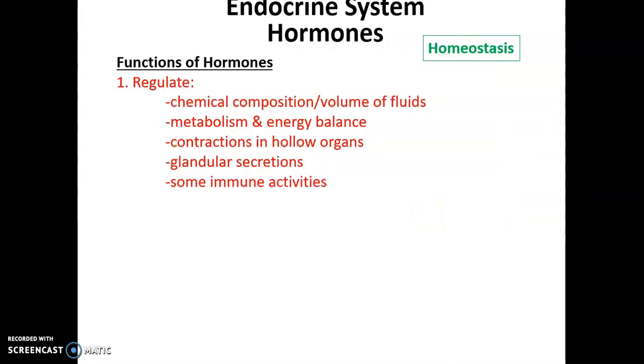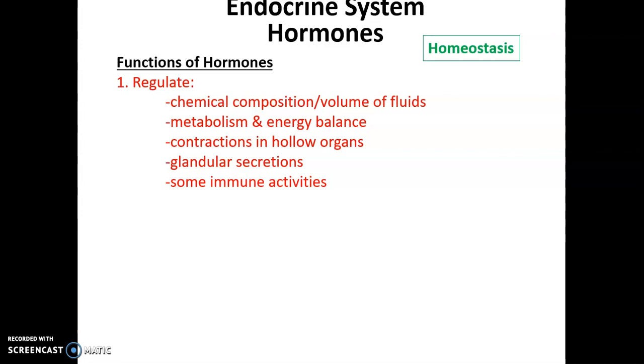All right, function of hormones. Well, the big thing is homeostasis, maintaining a stable internal environment. So hormones can regulate a wide range of things. They can regulate the chemical composition and volume of fluids, especially blood and cerebrospinal fluid. They can help regulate the metabolism and energy balance in the body, how much energy cells are using, how fast it's being used. They also can lead to contractions in hollow organs, constriction, dilation.